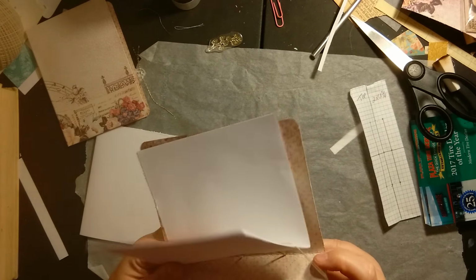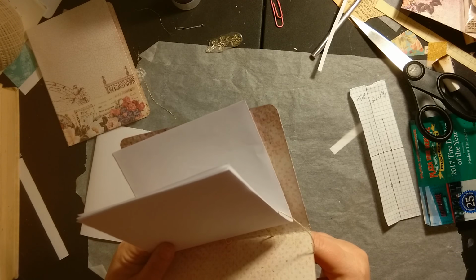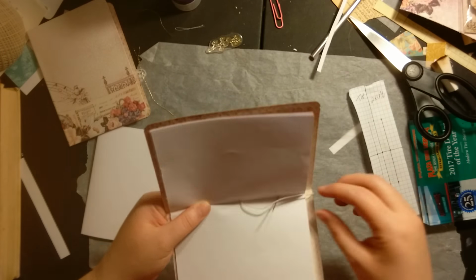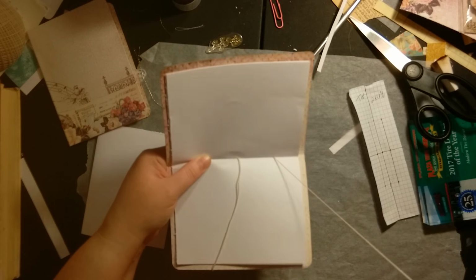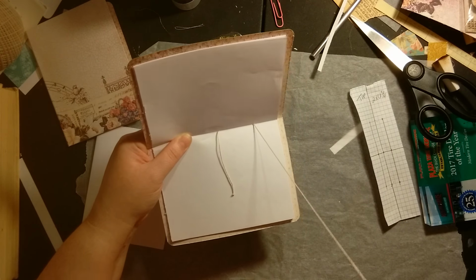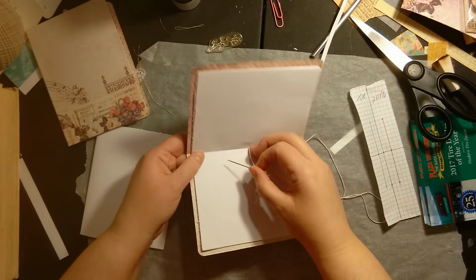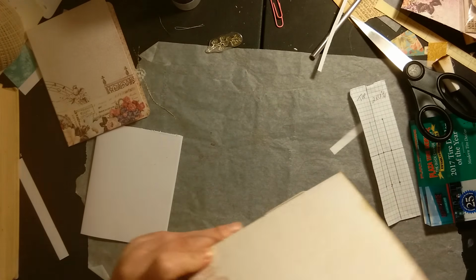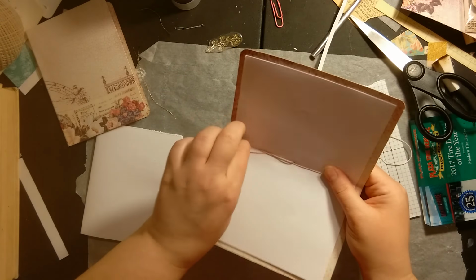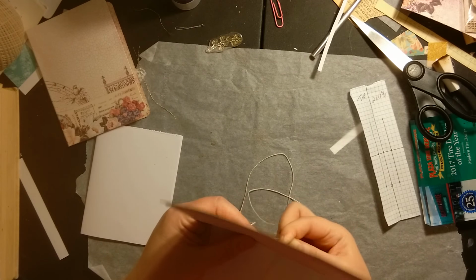Sometimes you gotta fiddle with it because it's not going to be perfectly aligned if you don't do all the measuring. I hope I'm in frame. If not, I guess this video won't make it to YouTube. Alright, let's give myself a little slack. Sometimes I put a little butterfly or little cutout, little flower punch or something on the ends of these. Sometimes I don't. Just depends on what I feel like.